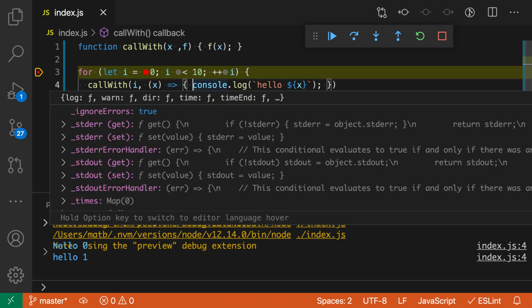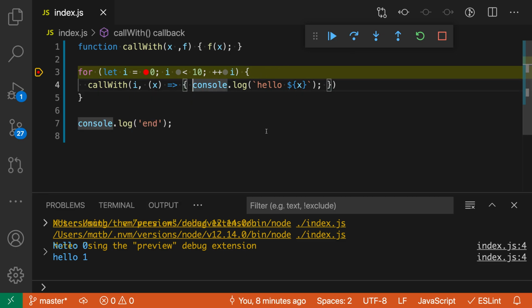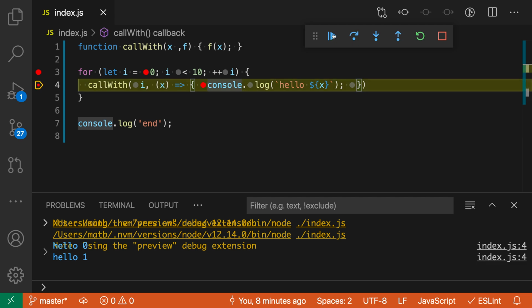I'm just going to place my cursor where we want to create the inline breakpoint, and then I'm going to use Shift F9, which is bound to the inline breakpoint command, and that will create an inline breakpoint directly. Now, if I continue here, you can see it is on line 4, but we're actually broken inside of the arrow function body. So if I hover over x, for example, you can see that x has actually been defined because we are inside of the arrow function body here, and we're able to use Shift F9 to create that inline breakpoint directly.